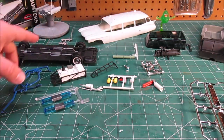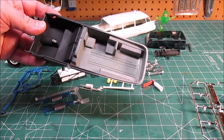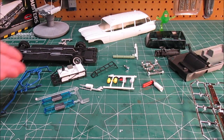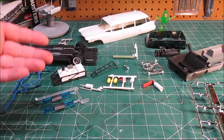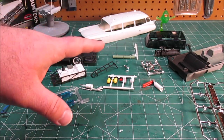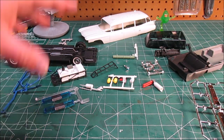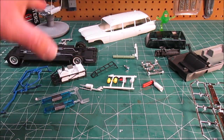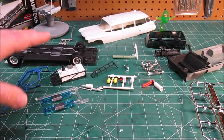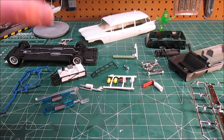The interior is just a basic black. I highlighted the phone and calculator device in the middle and did a basic green-gray on the back interior — you really can't see it, and since the door doesn't open there's no sense in detailing the back interior. I based my colors on the Blitzway one-sixth scale Ecto-1 — it's about three feet long and massive. If they say it's basic black, they've looked at the real one, and they're selling a kit for a fortune, so I'm going to follow their lead.